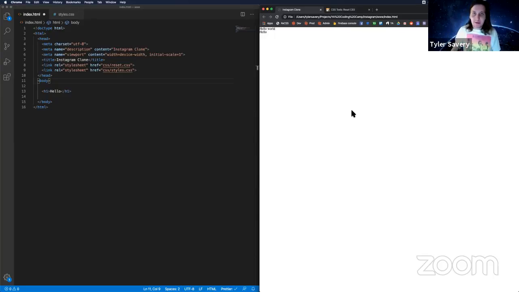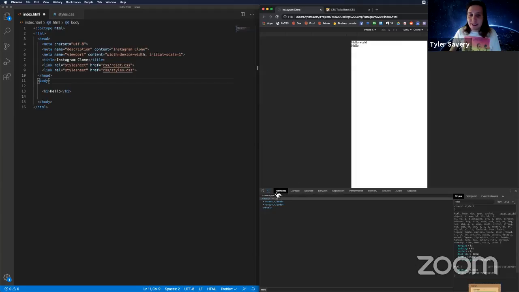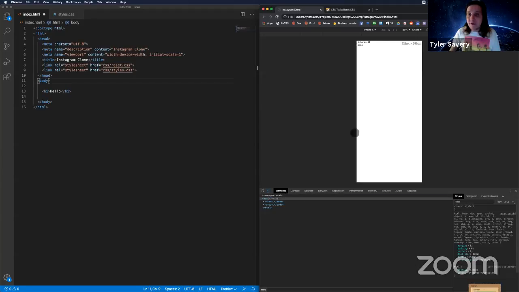The other thing I wanna do, because we're building a mobile website, we're building what looks like an app, seeing it this wide isn't really useful. So if I right click in Chrome or in Safari, I can go into my inspector and there's this little button here. And what it essentially does is puts it in a mobile viewport. And there's a bunch of different options. I'm not sure what the default is, but it usually just remembers your last one. So I like to put it on an iPhone X because that's essentially the phone I have. That way I can work and have it match the context of what I'm used to.